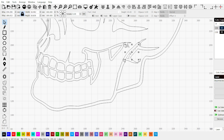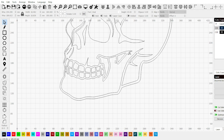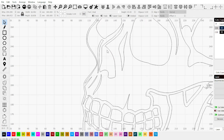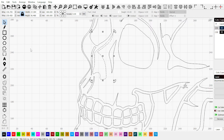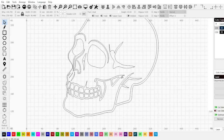Okay. What else do we got? We got that. Yeah, well, I'll keep that. So it'll cut through here, here, and here. Okay. Looking good so far. Oh, and yeah, this little piece. I'm going to do the same thing here. Well, I'm going to do an inset. This time inward and a little less. There we go. Okay. And then we want to do tracing, like just follow the lines on some of these.